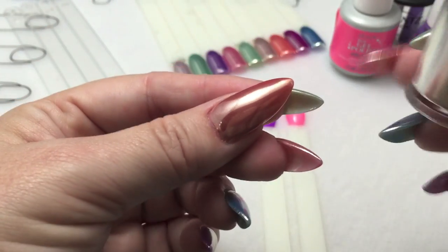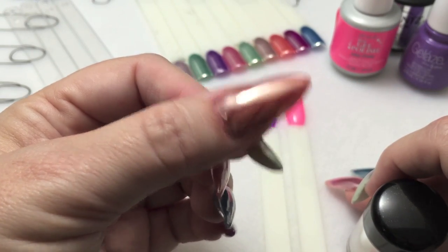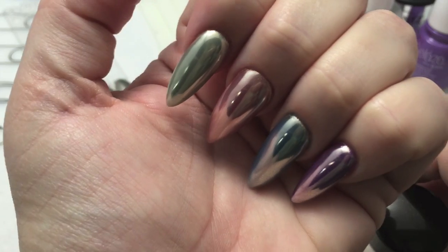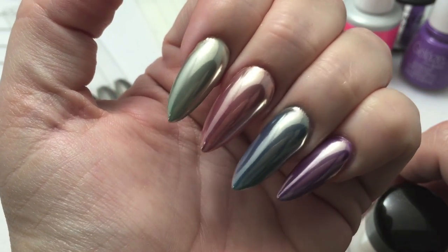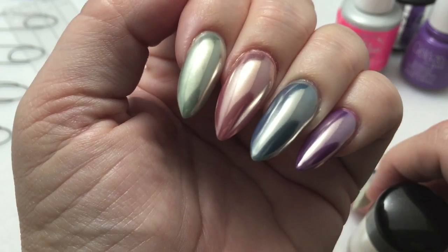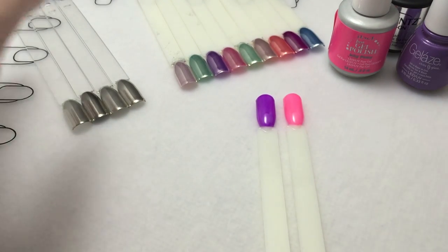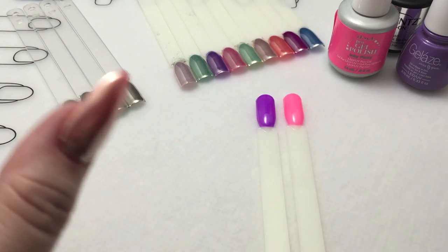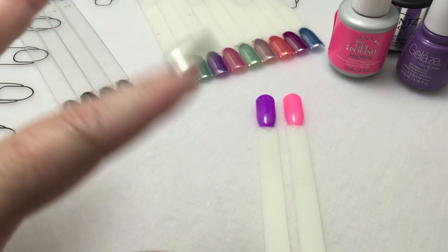The ingredients in Angela's Chromageddon are just two ingredients: tempered glass and silver. So it's basically microns of tempered glass coated with real silver, and that gives you that kind of translucence when you put it over the color, yet you also get the mirror finish as you would with a chrome — which is a really stunning effect. I'll show you over two colors today how to do that, and it is very very simple.